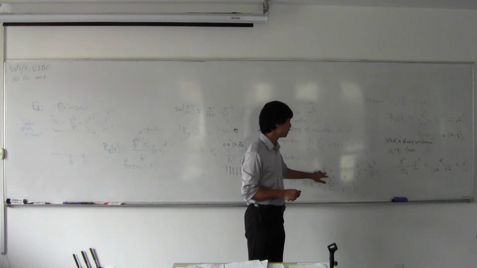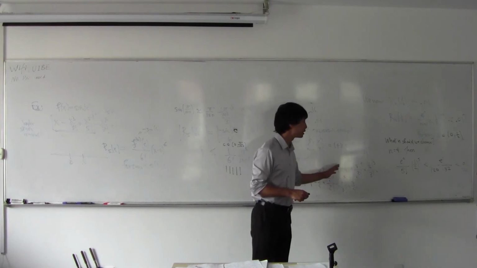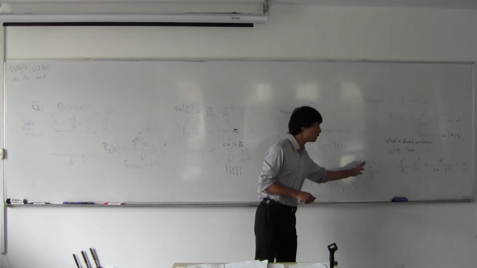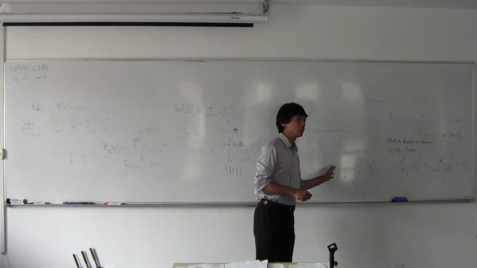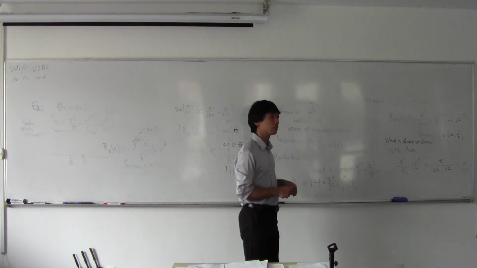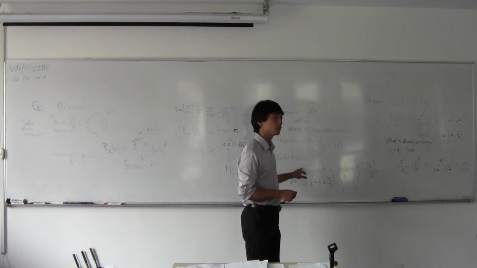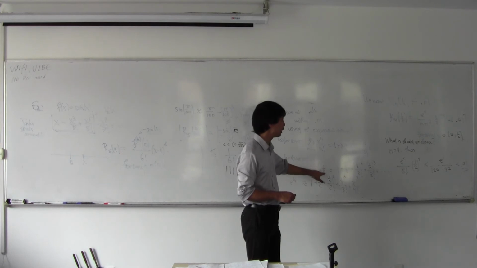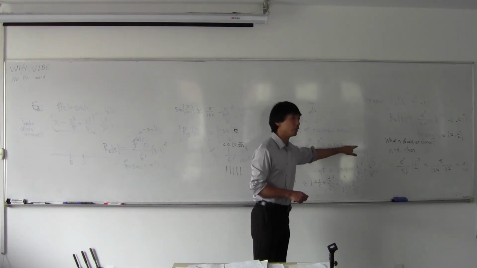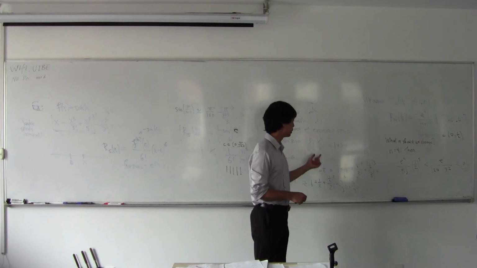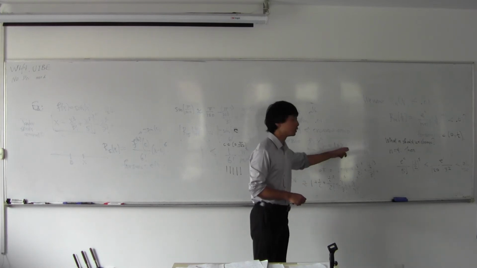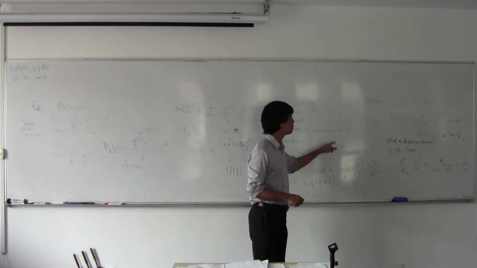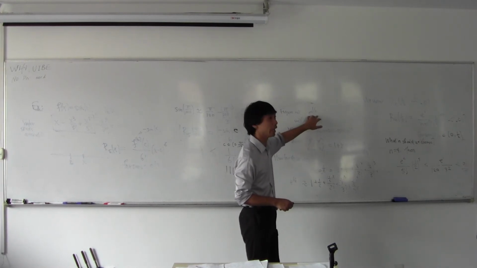So e to the 1/2 actually turns out to be this infinite series. You can choose any number and it turns out to be that. Certainly, if somebody asked me for e to the 4th, then I would have put in x equals 4 here. If I said e squared, I would have put in a 2 here. But the question was to figure out e to the 1/2.